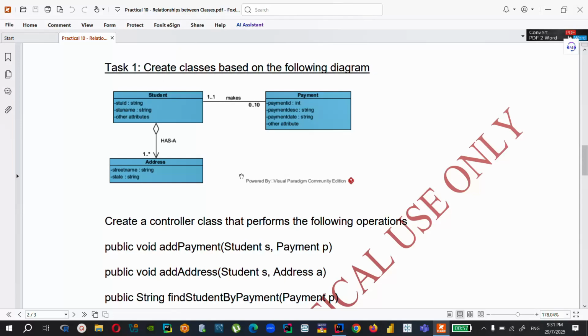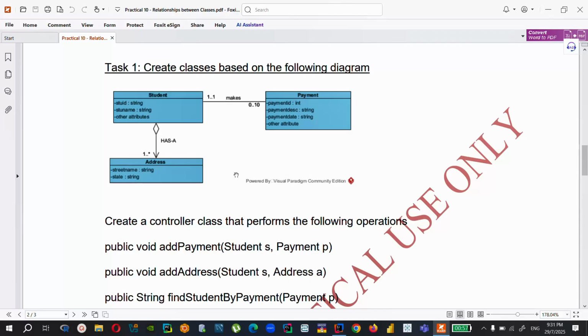technically, for every entity class you should have a controller, or we can call it a service, that will have business logic. For example, for student, in the real world we definitely need to do some operations related to student, like add student, delete student, update student, search student, and so on. And also for payment, we need business operations like add payment, delete payment, edit payment, update payment, search payment, and so on. And for address also, we need to add address or update address and so on.